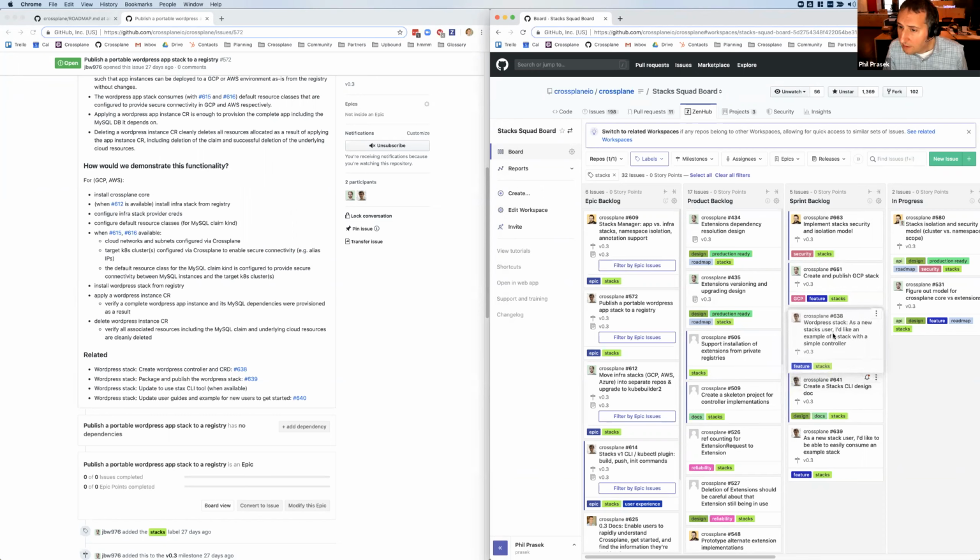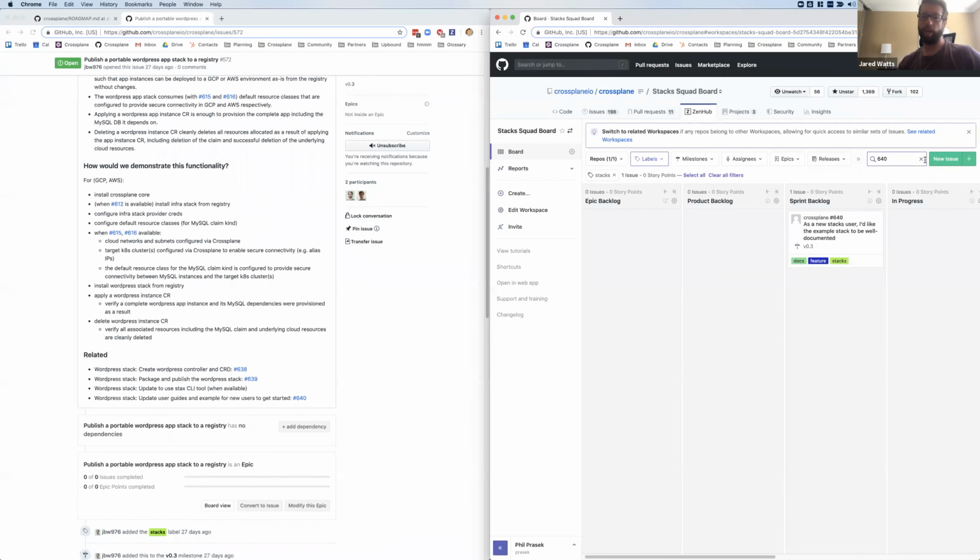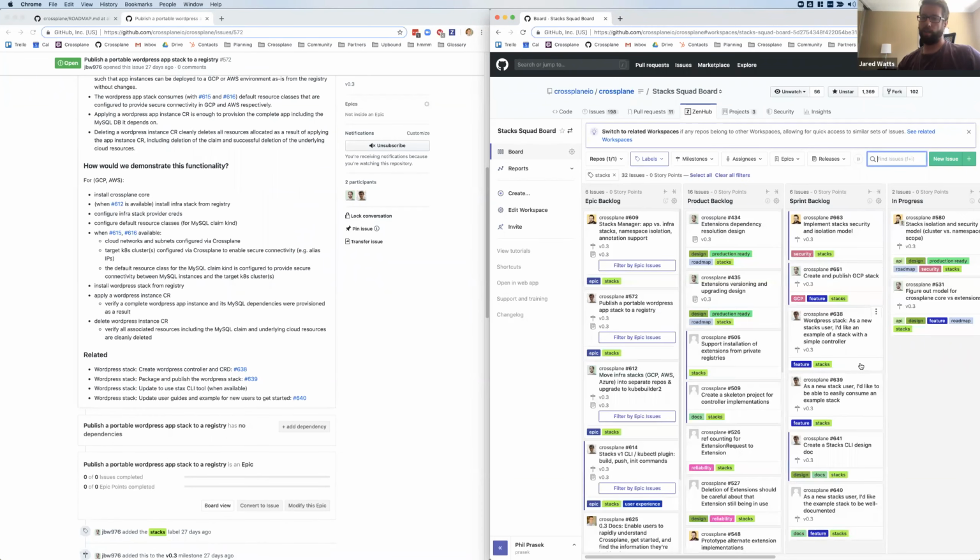Yeah. So I'd probably put these a little higher. Yeah, I think that we want to get that published so that it can be consumed by anybody who wants to use stacks. Okay. Easily consuming sample stack. So 640, example stack to be well documented. Okay. So kind of get the example stack done and then CLI. Yep. That looks pretty good to me.